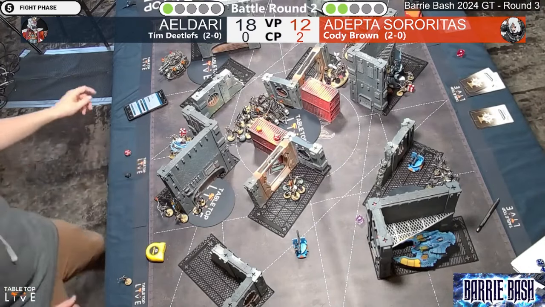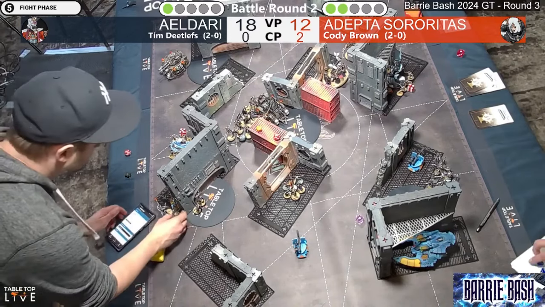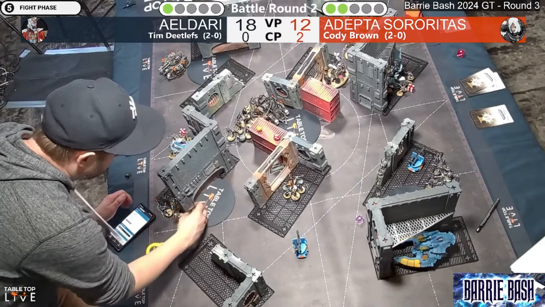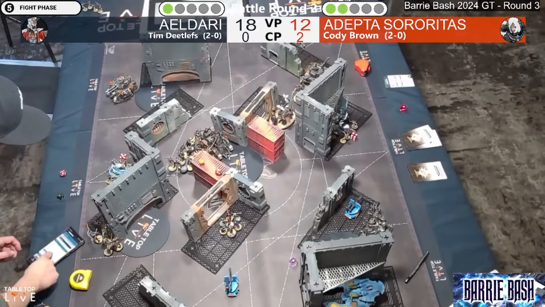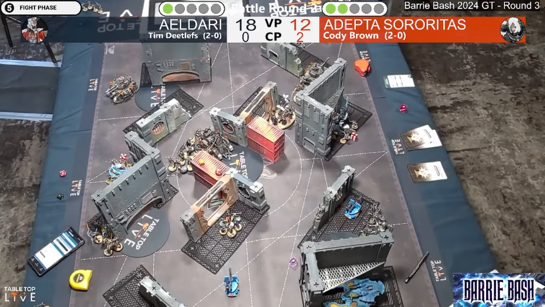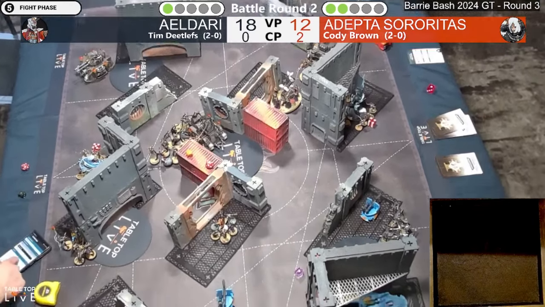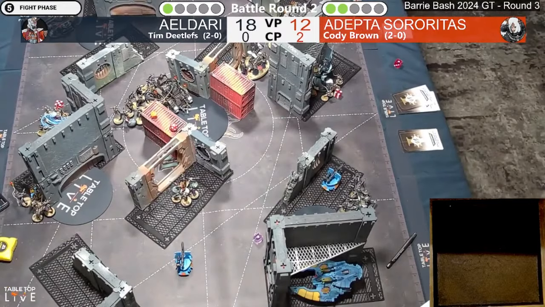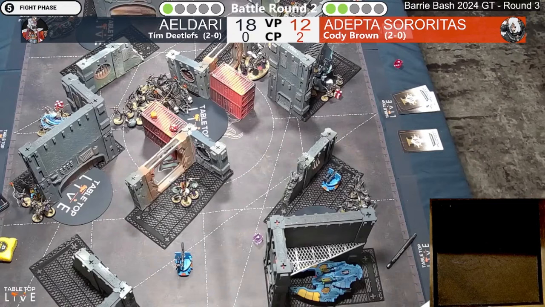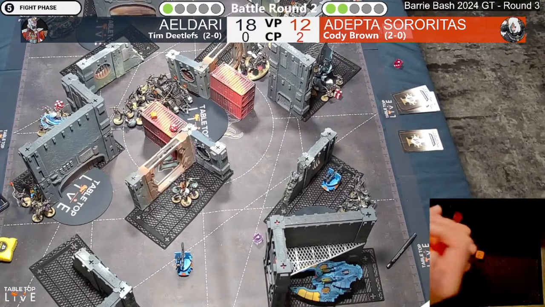Repentia, I'll do the Zeph first because I've got their data sheet open. Okay, three attacks each. One, two, three, four. Strength five. Hitting on threes, wounding on threes. Or hitting on twos because one of them's dead. Doesn't matter. I hit with everything. Yep. And then threes? Yep.